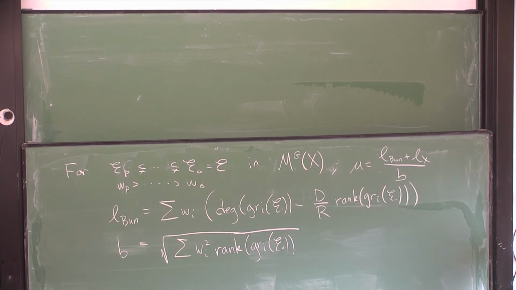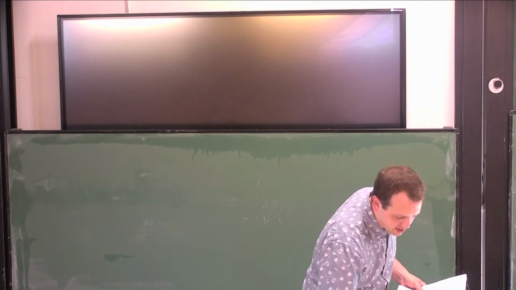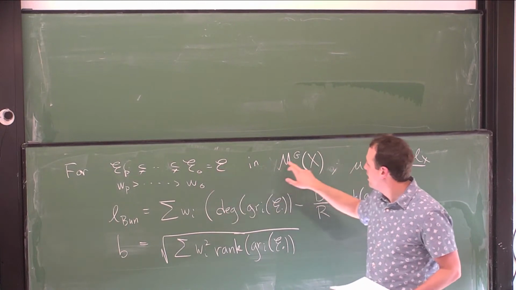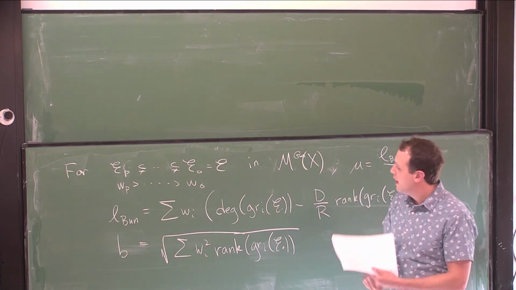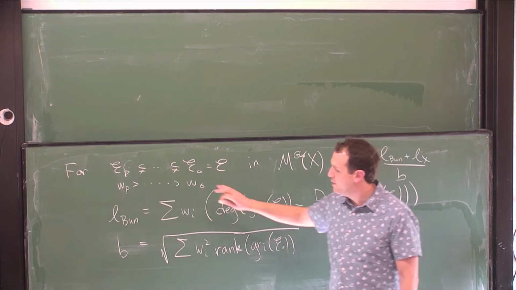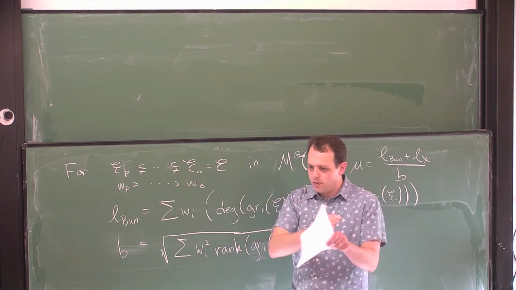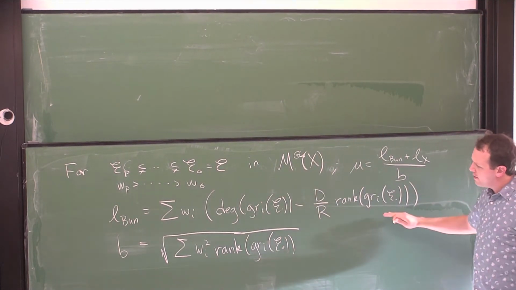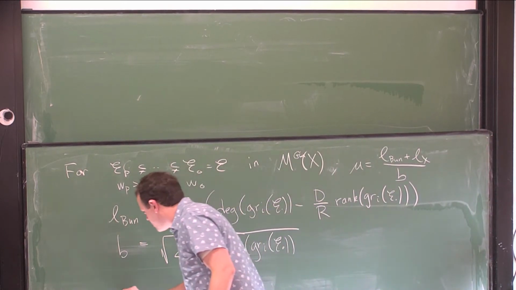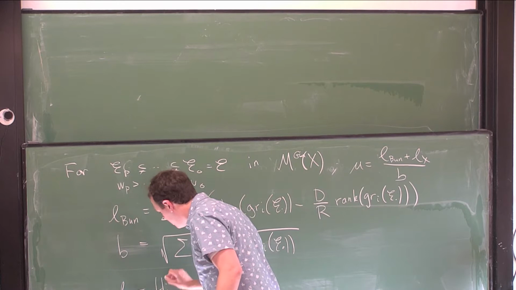I put this up there so we can just refresh our memories. In this example, the moduli of H max to an affine Q variety X, the abstract filtrations become something rather concrete. It's just a filtration of the underlying vector bundle along with an assignment of weights. I've used the other presentation here, a Z-weighted filtration, but these W's are remembering where the filtration jumps. And the numerical invariant is given like this. And then there's an LX term, which is the Hilbert-Mumford.